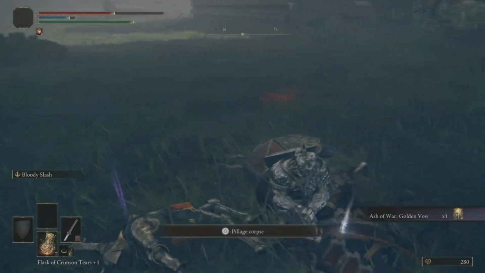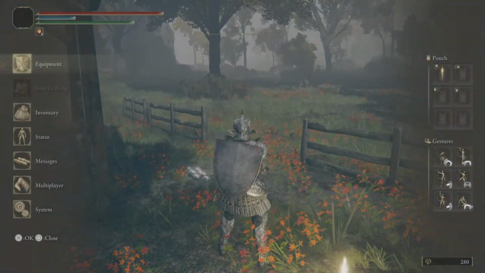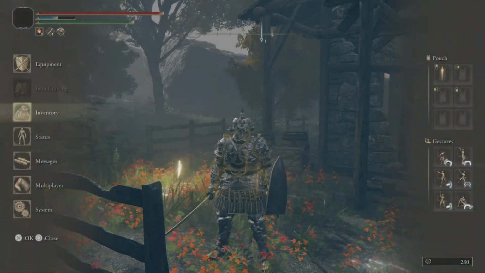Then pick up the Golden Vow Ash of War. Now go to Ashes of War, and put it on the dagger. What Golden Vow does is it lasts for a short period of time, and it just raises your attack and your defense by a little.